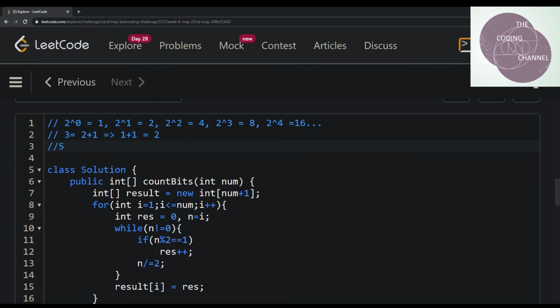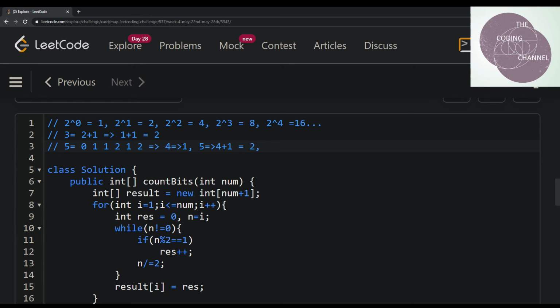Similarly for 5, I'm going to calculate it here. We haven't seen that, and let's see if I'm correct in my calculation. So 0 would be 0, then 1 would be 1, then 2 would be 1, then 3 would be 2, then 4 would again be 1, and then 5 would be 2. So how did I derive this is 4, the value is 1. The number of ones in the binary representation is 1. Now 5 is 4 plus 1, so that is 2.